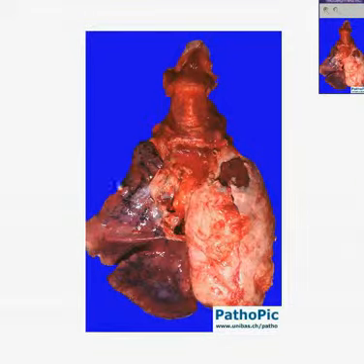You already know this is a very nice looking lung. You can see pleural surfaces here, and you already know this is some kind of tumor. Now let's ask ourselves something. Is this a tumor in the lung? Is this a tumor of the lung?